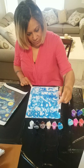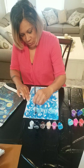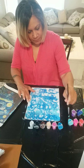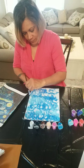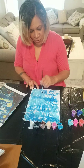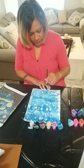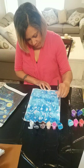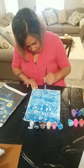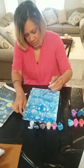Now I'm going to use another shade of blue — the light blue — and I'm going to get as much blue as possible. If you're using finger paint and you want to do this with your fingers, that's totally okay. It's up to you. I'm going to use another shade of blue over here.